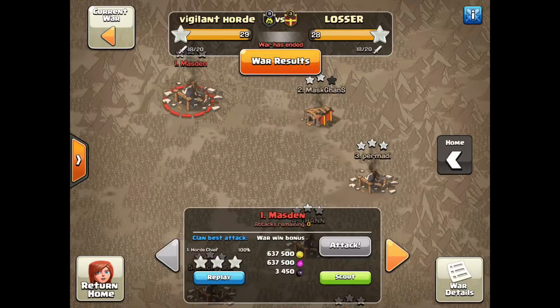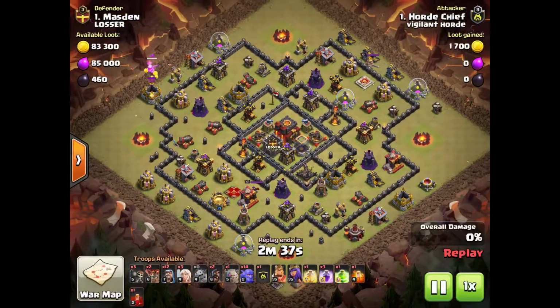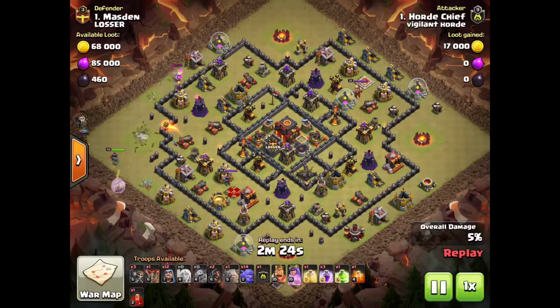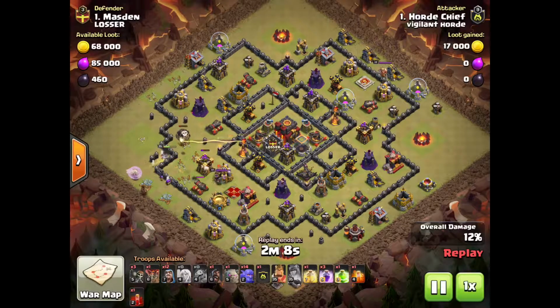And last but not least, this will be me on number 1, using a gobo. Gonna be using a queen walk. Never done this before, but I've watched a few other people showing replays, and it's always good to, when you have these single point inferno towers, to be able to queen walk and cut out these kind of trash buildings per se. I mean, they're defenses, but if you can cut out anything to get you quicker to that inferno tower, it's really going to help out.